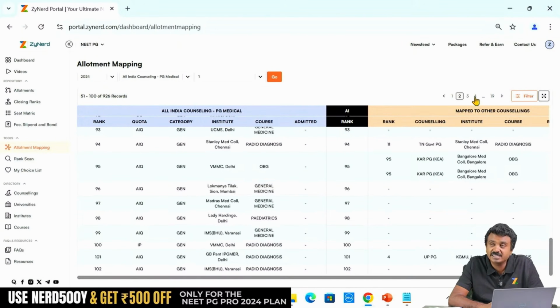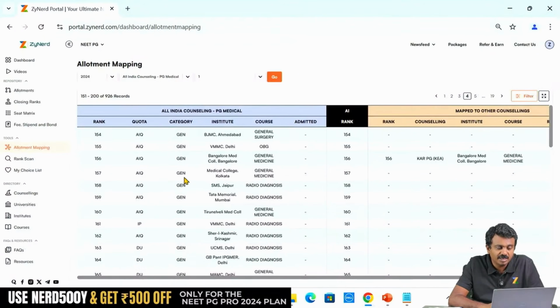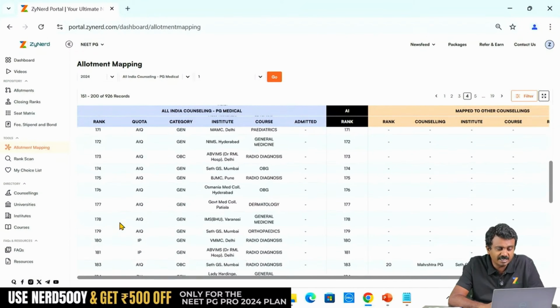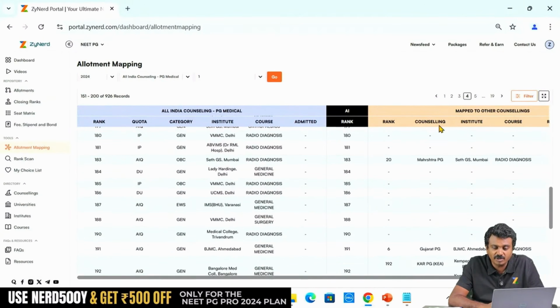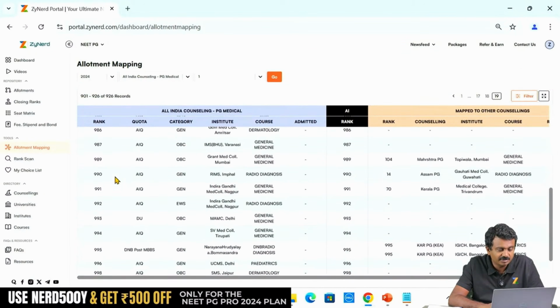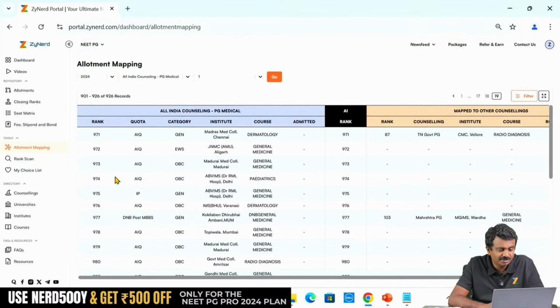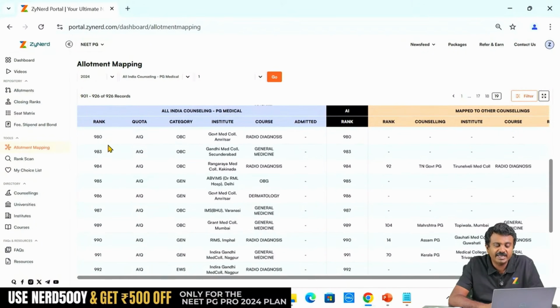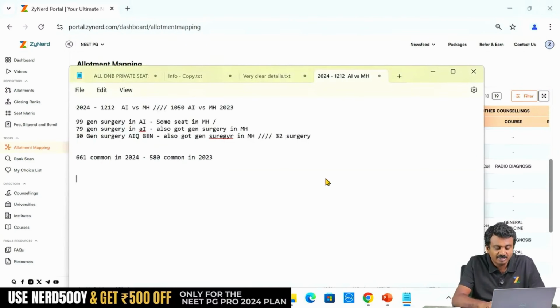So in case there is a candidate who has not been allotted, we saw 39, 40 as earlier examples. So any candidate who has not been allotted, we will move on to page 19 so that we can pick up one candidate. Unluckily for us, I think we see 981, 982. I want to know what is happening to this candidate, right? 30 and 40 have not been allotted at all. Who are these candidates who have taken rank 30, rank 40 and not allotted?